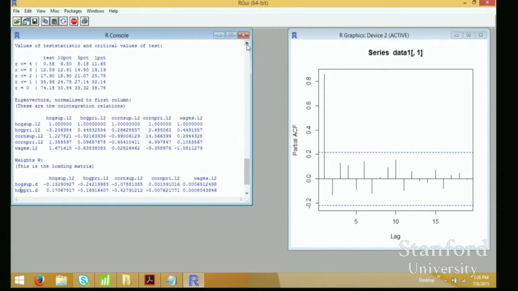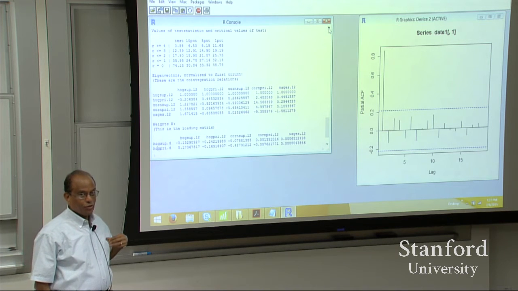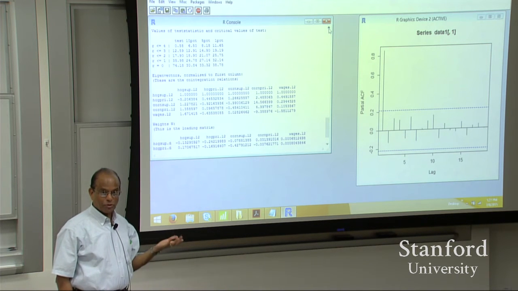This is the part that I want you to understand here. You can see that the test statistic is given in the first column, and the table values are given for the 1%, 5%, and 10% levels. Again, because it doesn't follow any standard test statistic, you have to rely on this output here. Remember that I mentioned, when you're testing for non-stationarity, you cannot use the standard t tables, you have to use the special tables.